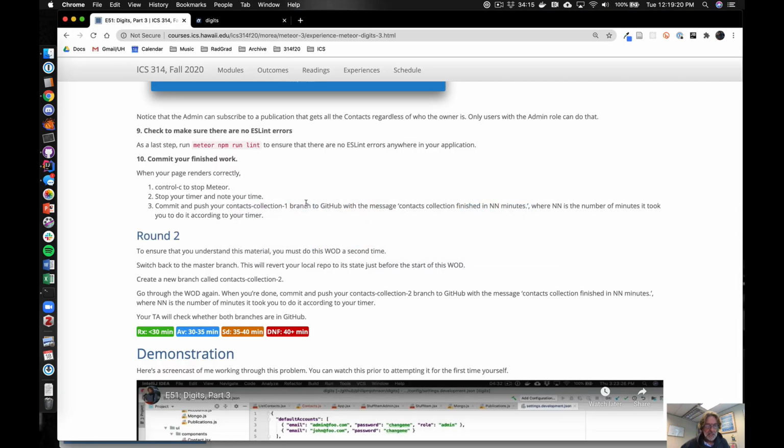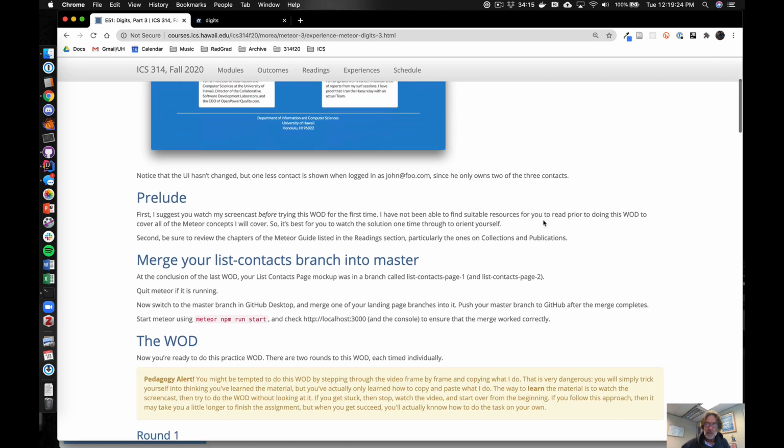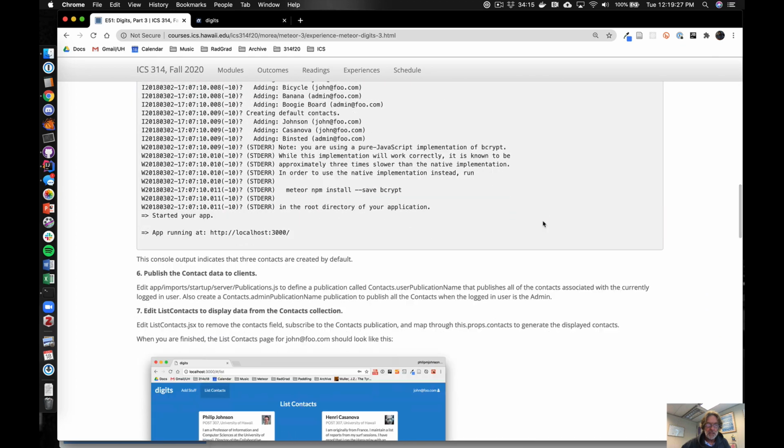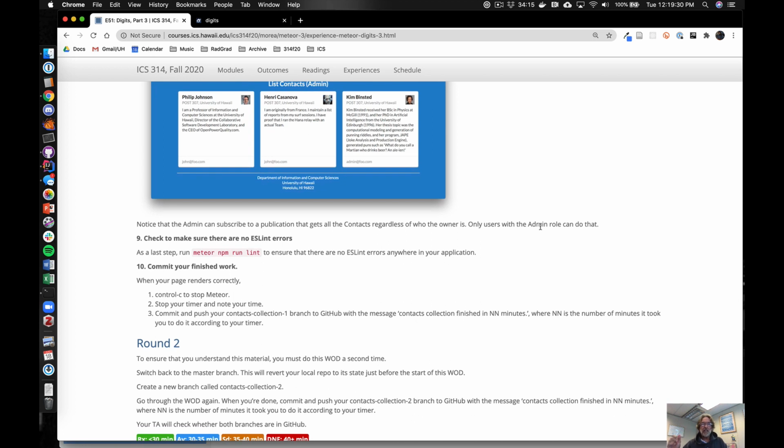All right, there it is. Digits part 3, really great one. Do this a couple of times. Lots of opportunities for making tiny little errors that will create bugs. That's okay. That helps you learn how Meteor works by seeing what happens when errors occur. Don't spend more than 10-15 minutes without asking for help when you get into these problems. And be sure to ask a smart question. So you want to publish your branch with whatever is going wrong, and then allow people to download it and run it so they can reproduce the error. That's the best way to ask a smart question. It's a reproducible error by downloading and running code. All right, see you later.